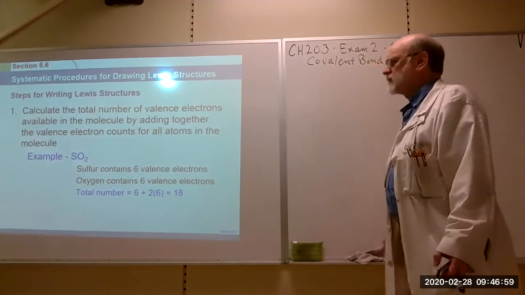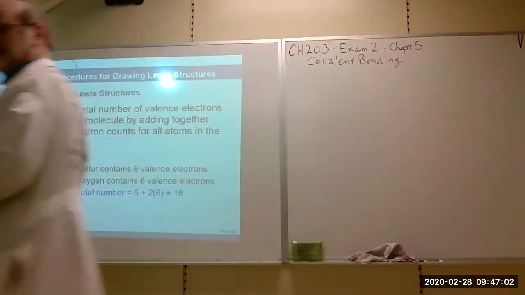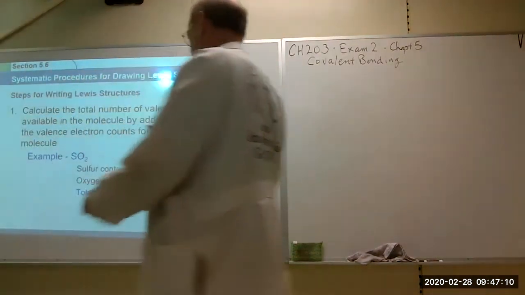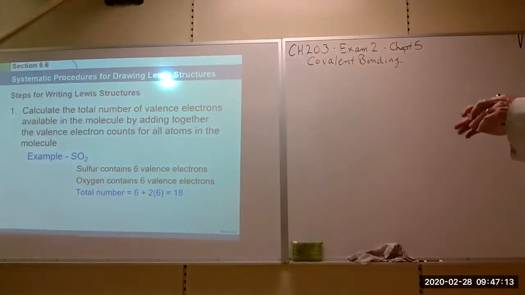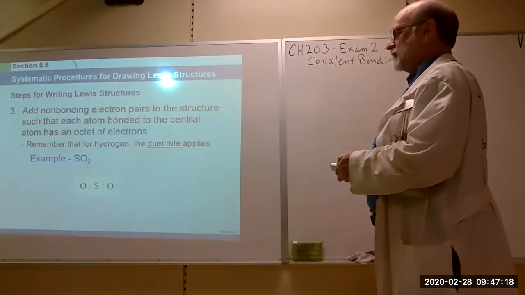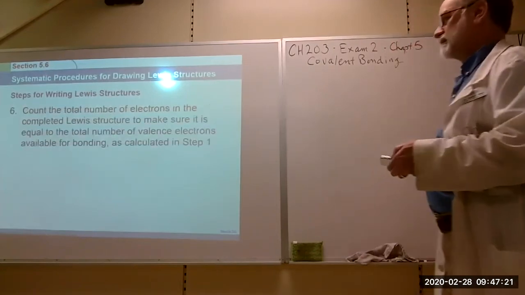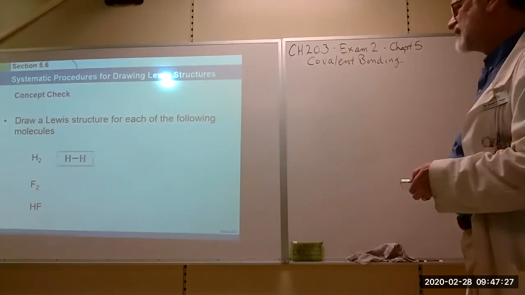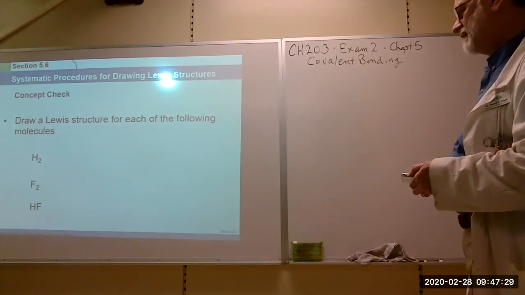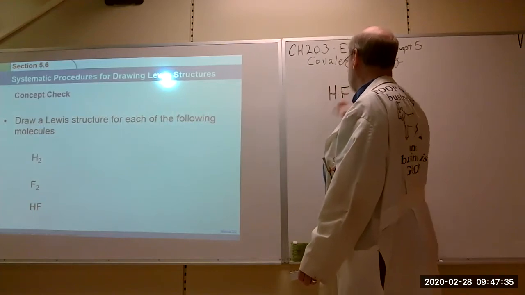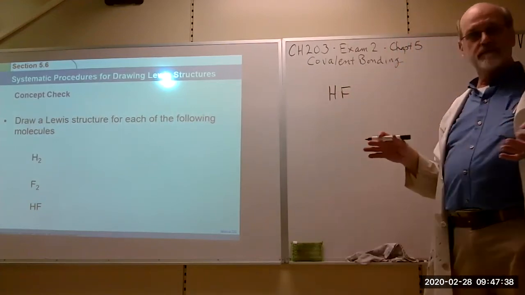Now, did we go through these steps, how to write Lewis structures, or did I promise to do it? I was looking at them, they seem real familiar. Okay. So we'll not labor this one, we'll just review. Rather than go through each one of these steps, let's just take an example. We'll take a simple one, like HF. We have this compound given to us. We want to write a Lewis structure.